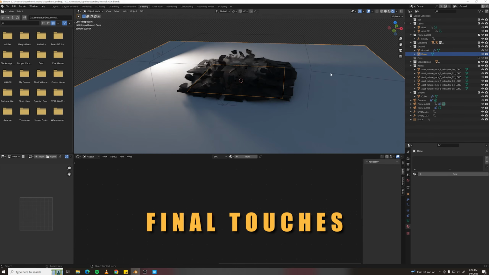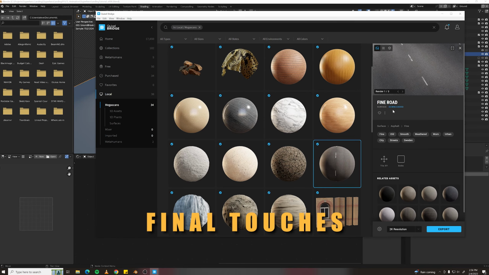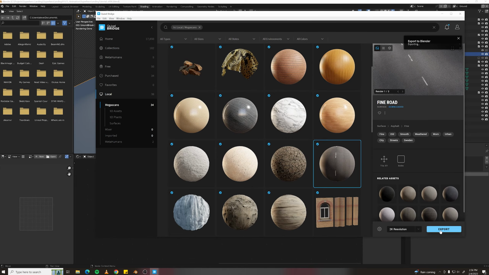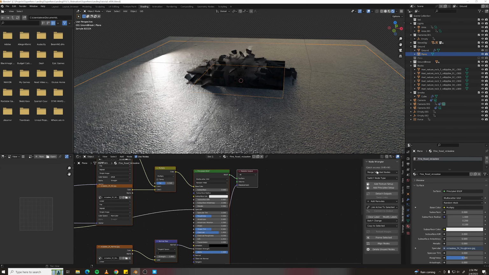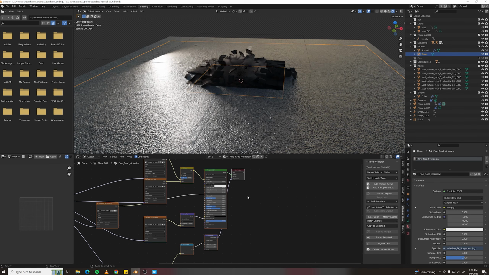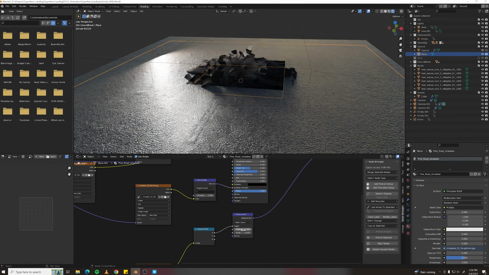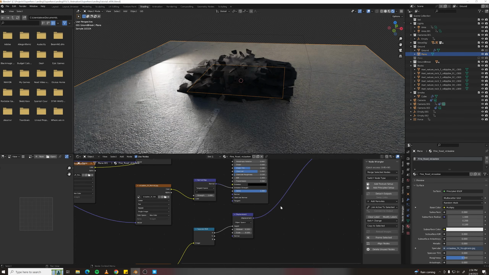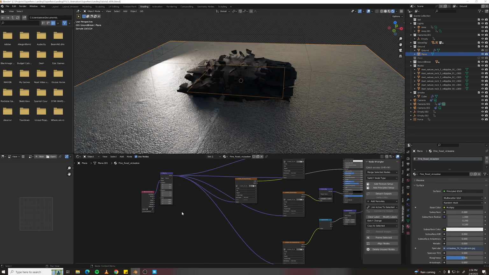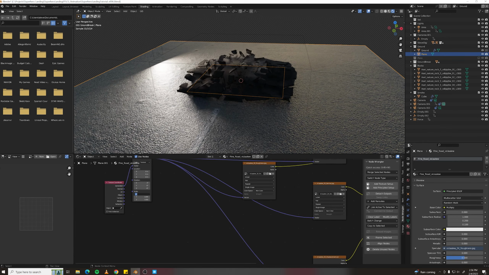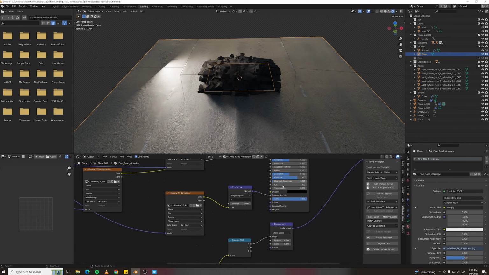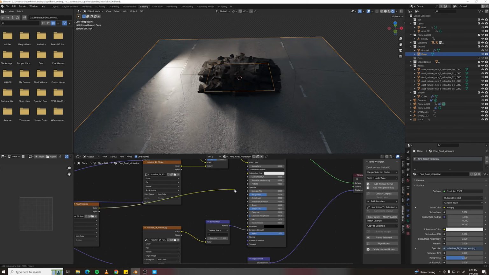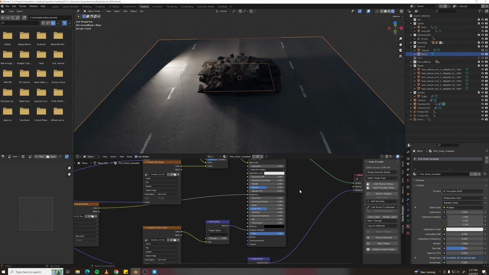Lastly, I want to add a material to this plane, fine road. We'll export that, and then we will apply that to our road. We'll have to make the usual tweaks. Let's just turn our mid-level displacement to 0.5 so it doesn't push it upwards. And then we want to adjust our scale to something smaller. And then let's turn our clear coat off and plug the roughness texture into the roughness map because it goes to the wrong one.